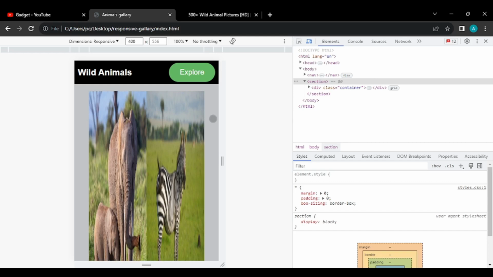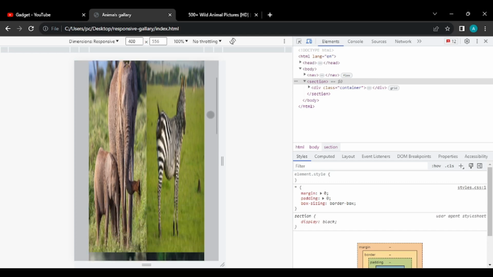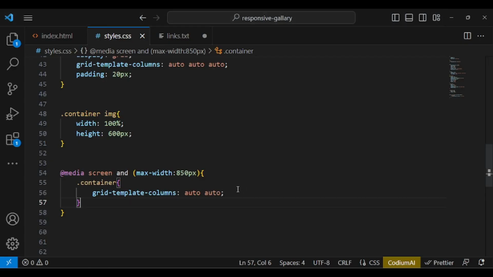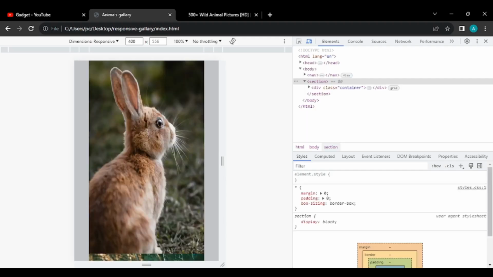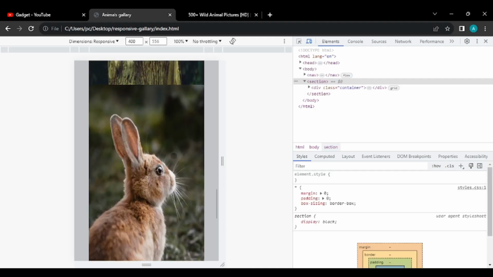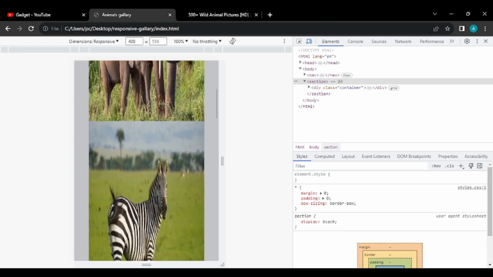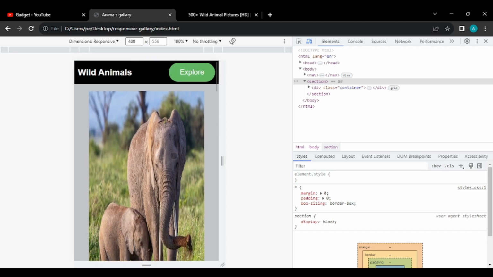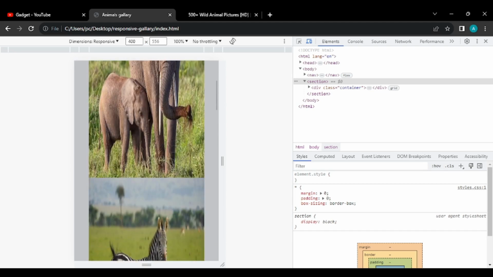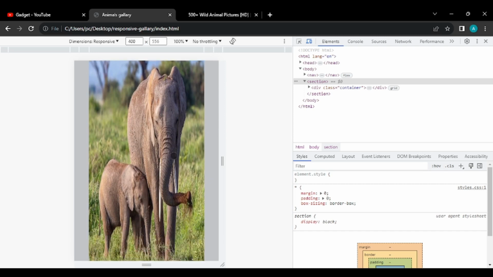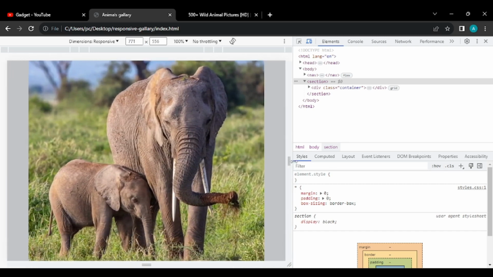So we're having 2, but still this is not looking good. Should we just leave it to be 1? Let me see whether leaving it at 1 will be okay. Then we can remove this second auto and refresh. Now you can see we're having just one image per row. Is it not interesting using media query and CSS grid together with CSS flexbox? You have made a very good looking image gallery that is very responsive.